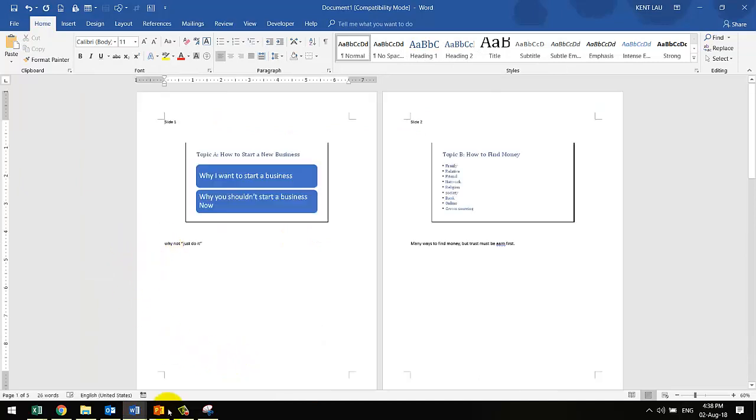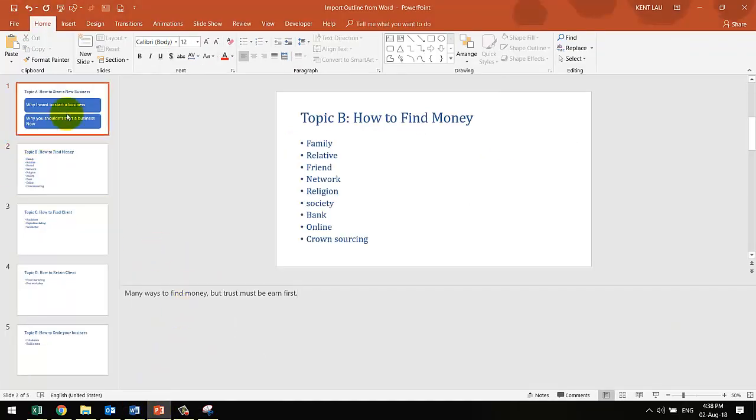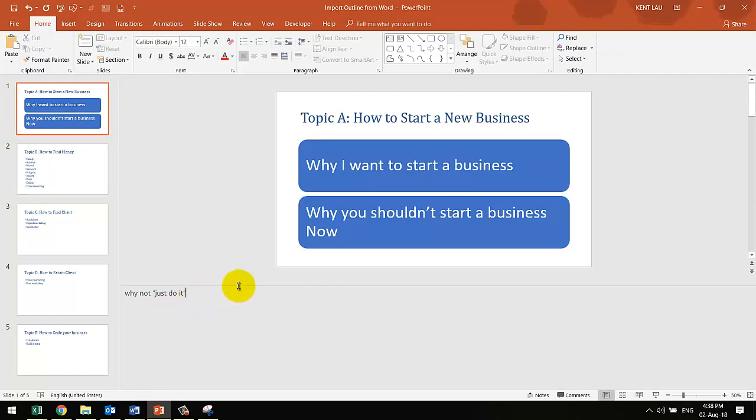Now I can see that there are some notes there. Why not just do it? Just do it. Make you and your family planning carefully. Okay, let's just save this one.